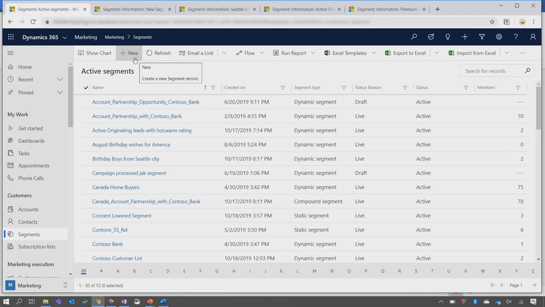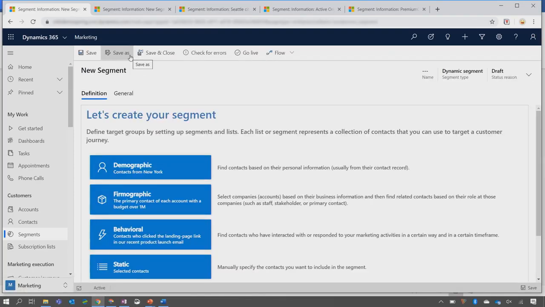So Veronica is now trying to build a new segment. She lands on a splash screen which helps her build most commonly used segments. For example, demographic, based on the personal information of the contacts in the database, or firmographic, which is based on the companies that your contacts belong to, for example, their size or industry.